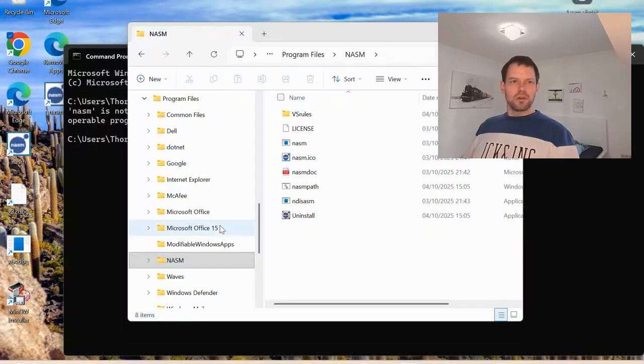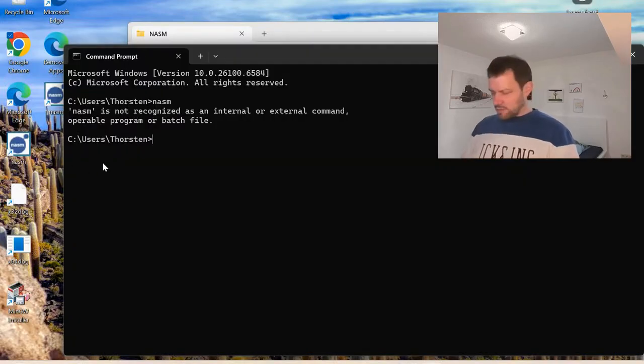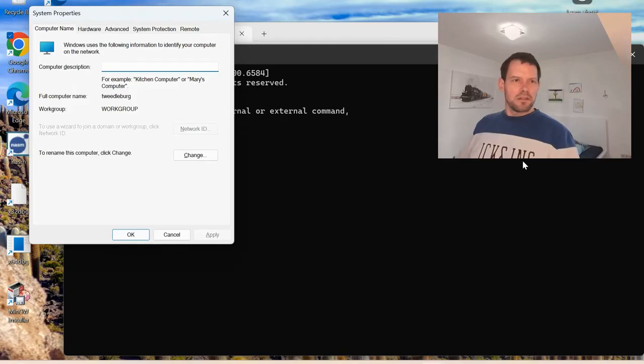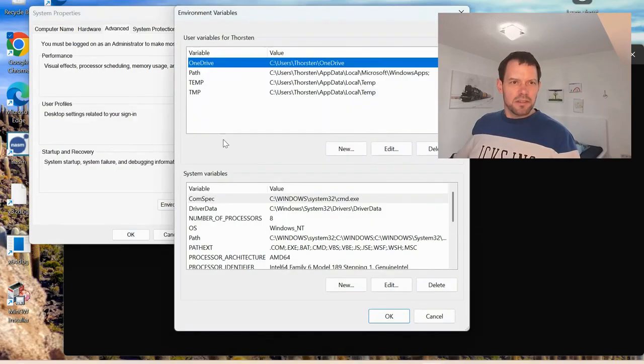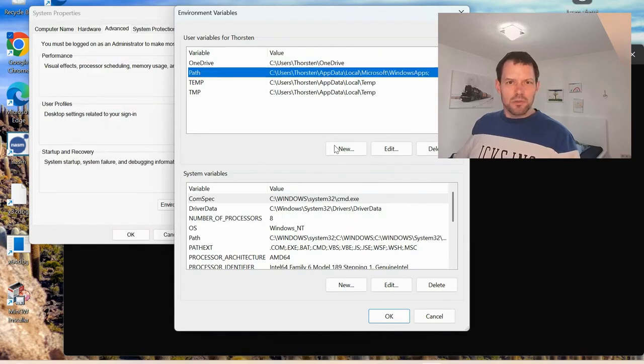So what do we do? We run system.cpl, click here, and there we have the possibility to go to advanced environment variables, and then my variables. I want to add one path.